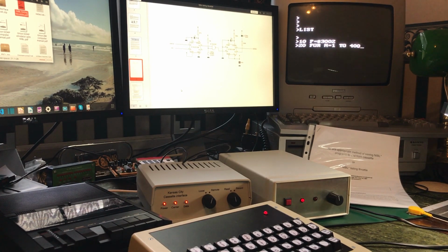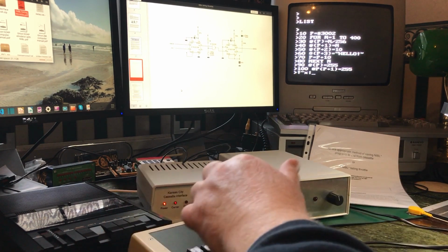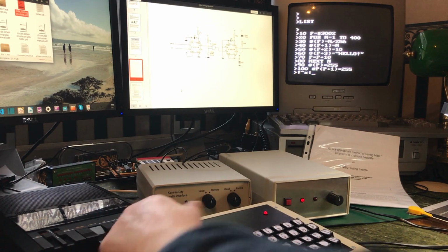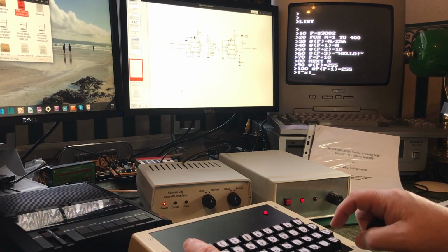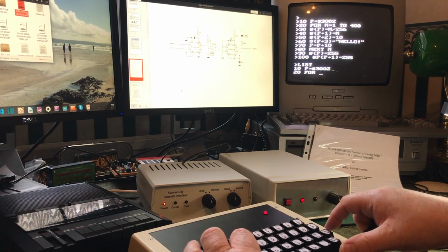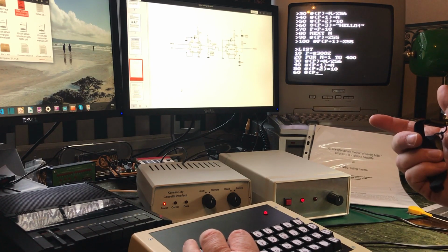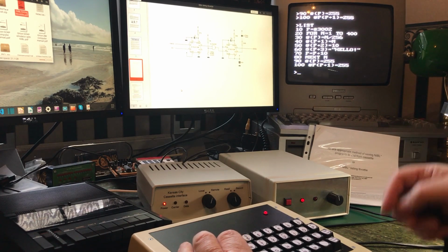There you go, so it's typing in lines. Of course, quite short lines, no throttling on at the moment, so that should be fine. And indeed we should have the program which will run to create the giant test program. There you go, so loaded successfully from cassette.